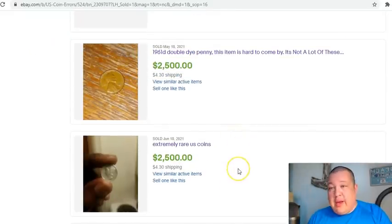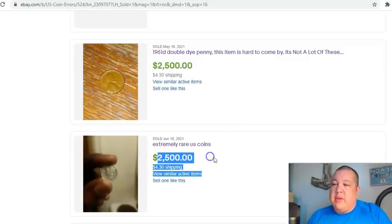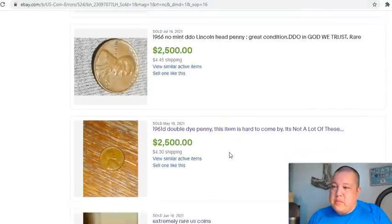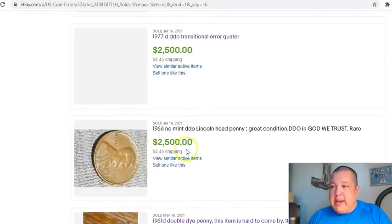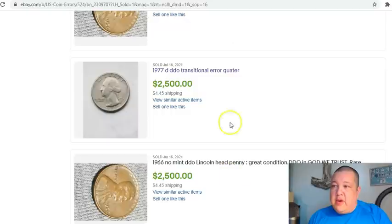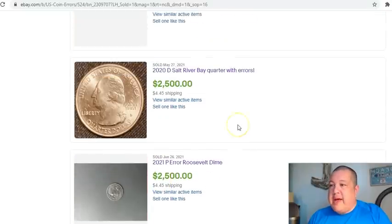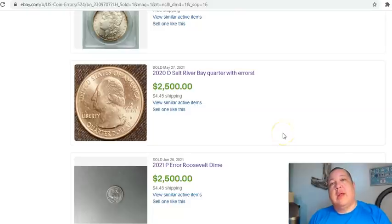2,500. So let's just count it off of the few listings. The singular listings, not the relists. So we talked about this one. That's $2,500. I do not want to go back in there. We have the 61D. That's $5,000. 66. That's $7,500. The 77. Sorry, my dog's going crazy. $10,000. We have this one here, 12.5. And then finally, the Salt River Bay. We talked $15,000 in fake sales on eBay. $15,000. If they were all legitimate, like 92 cams and all this other stuff, and you made 15 grand, congratulations.